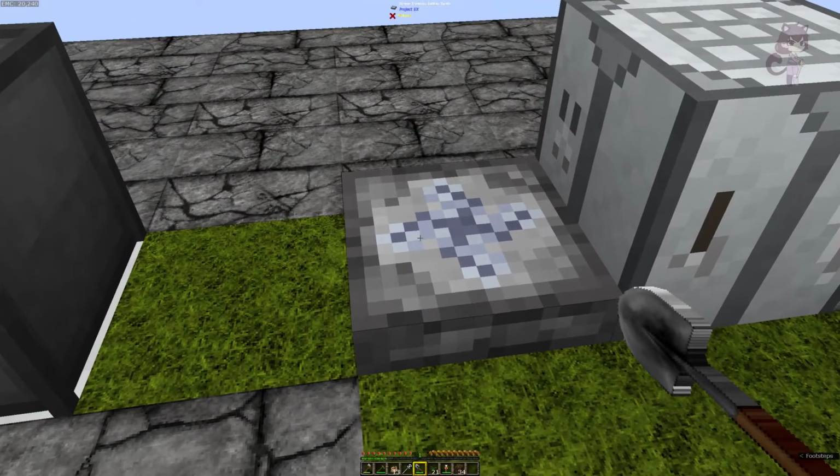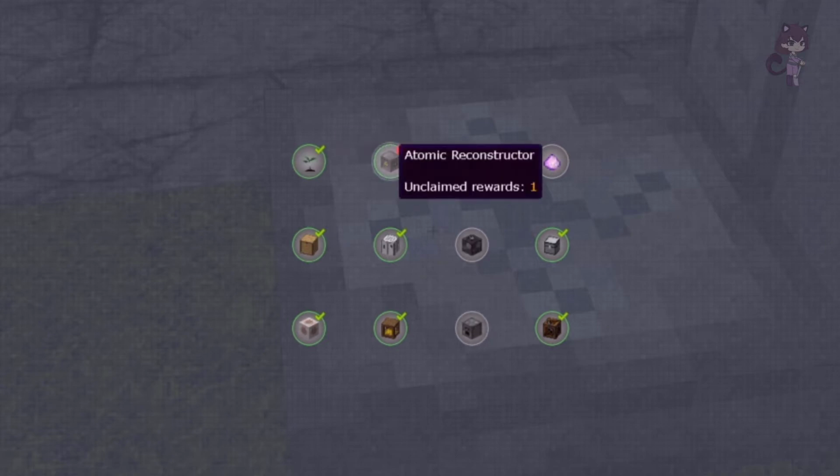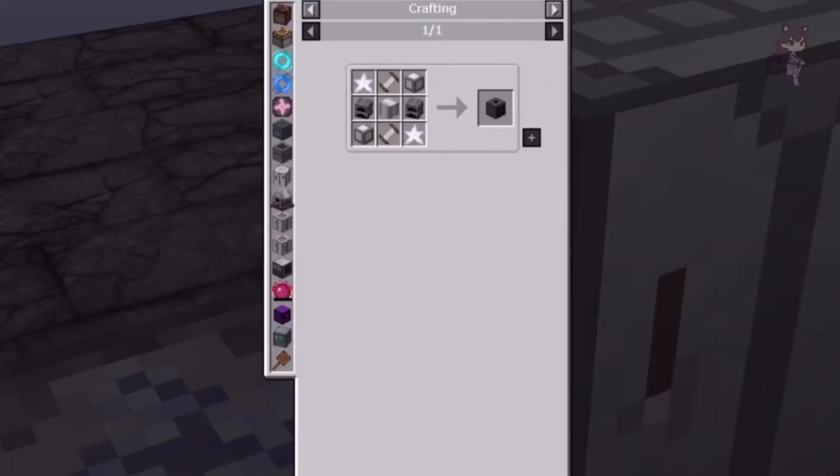Okay, so what we need next is a double furnace, is that correct? Yeah. Furnace, and we like to make that one. It says previous double furnace, powered furnace. Okay, we'll make a powered furnace by actually addition. Let's go ahead and claim our stuffs. Powered furnace, we need that one.